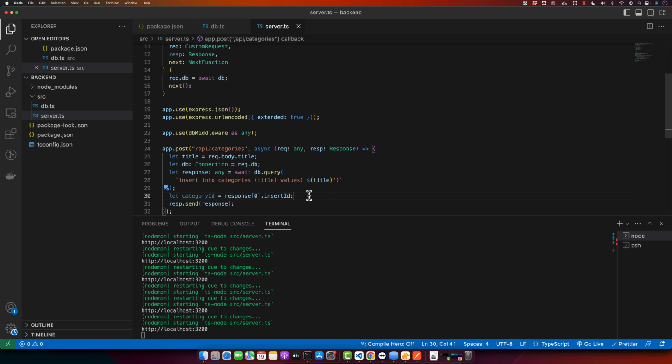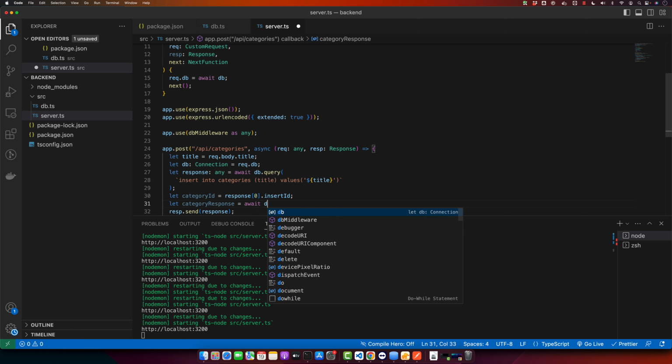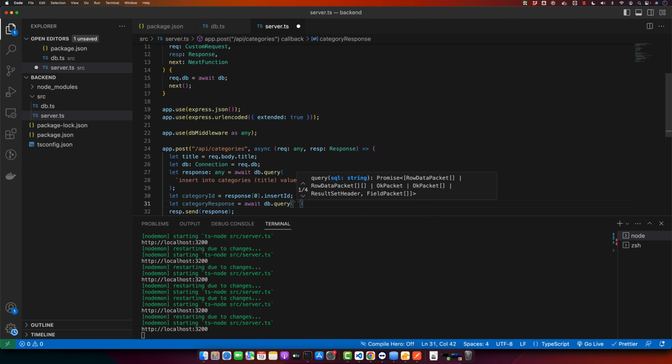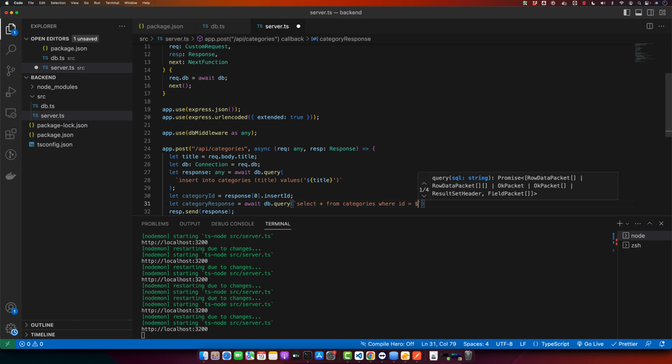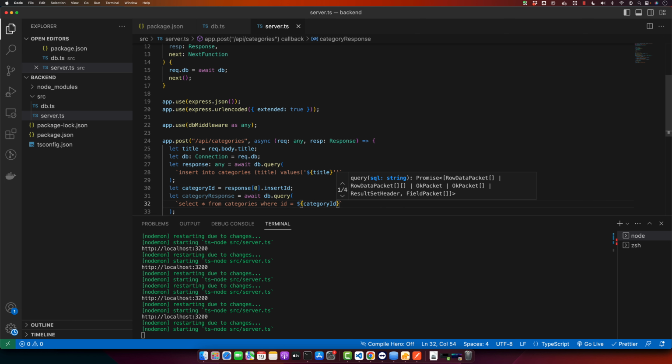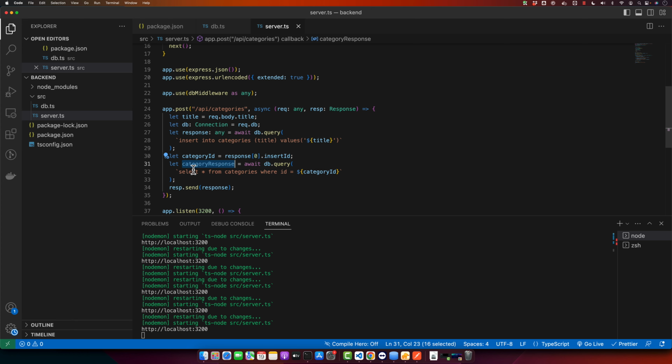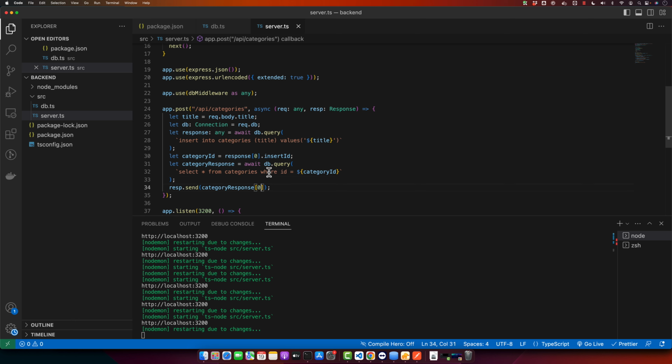Now I will use this category ID to get the category from the database. Let categoryResponse await db.query, and I will select all from categories where ID is equal to this variable. And now I will use this response to get that category from zero index.